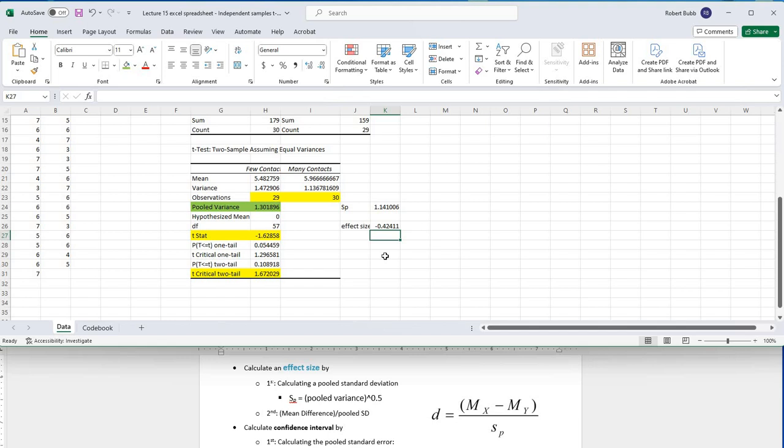So overall, with the hypothesis test, right, we didn't conclude that there is any difference in perception when it comes to likelihood of getting a job, regardless of whether you had few or many contacts. But again, that's at the collective level, the group level. At the individual level, it looks like it does matter. So for any individual student, not collectively, it appears that it does matter when it comes to the likelihood of getting a job based on the number of contacts.